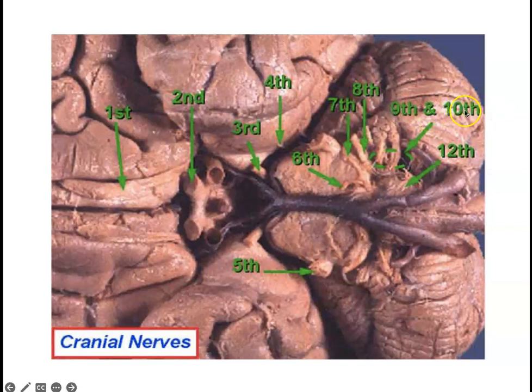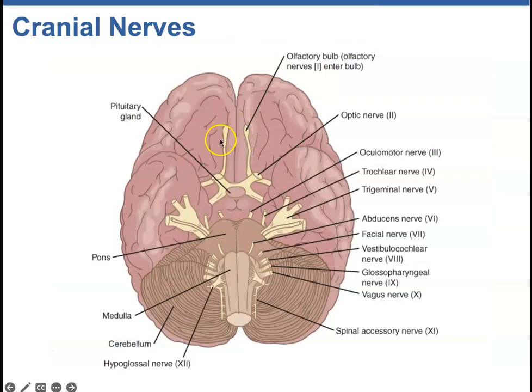And then the 10th is our vagus nerve, which helps us with the majority of our parasympathetic functions, regulating our resting heart rate, resting blood pressure, and respiratory rate. And then the 11th, which you can't see very well on here, but it's going to be just right about there. That is called the accessory nerve, and it allows us to move our shoulders. And then the 12th is the hypoglossal, and what this one does is it helps us in terms of movement of our tongue. So we'll go through these in detail, and here you can kind of see a diagram in terms of where you have them.